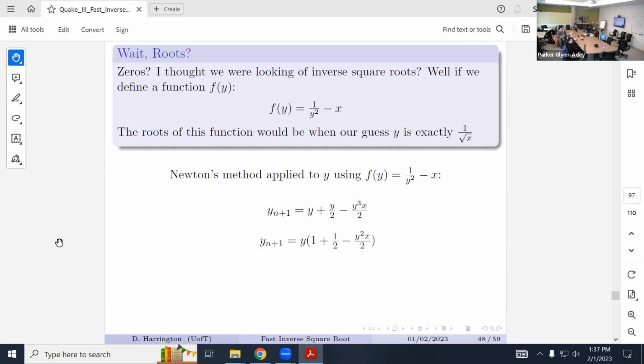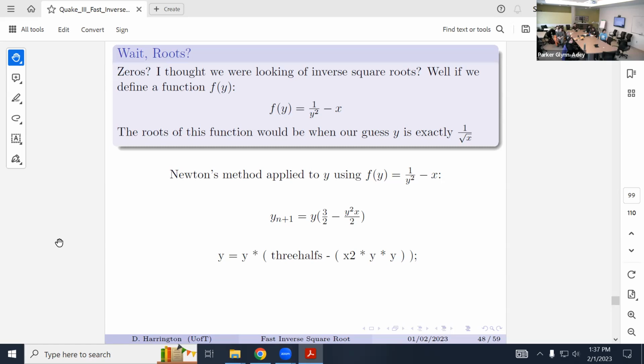We have y times (1 plus 1/2 minus y squared times x over 2). We can combine the 1 and 1/2 to get 3/2. Then this looks a lot more similar to the code, where our new guess is equal to y times 3/2.